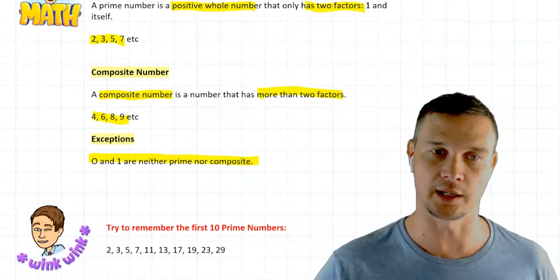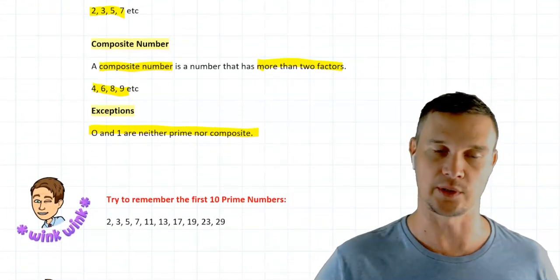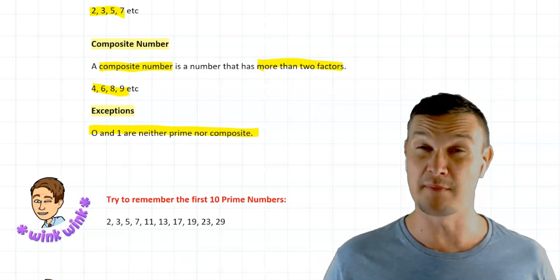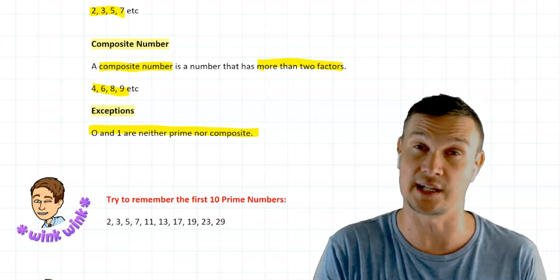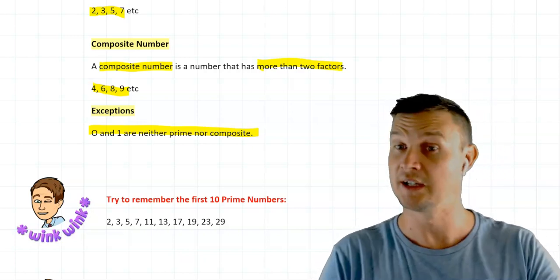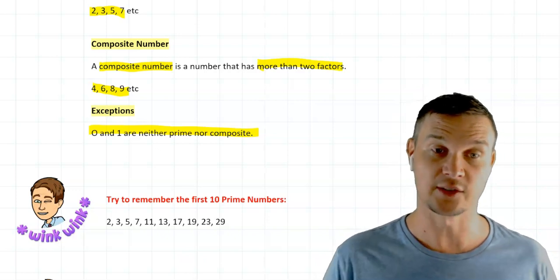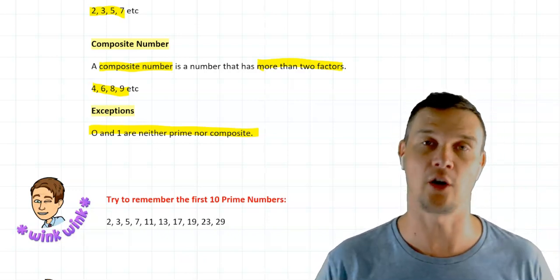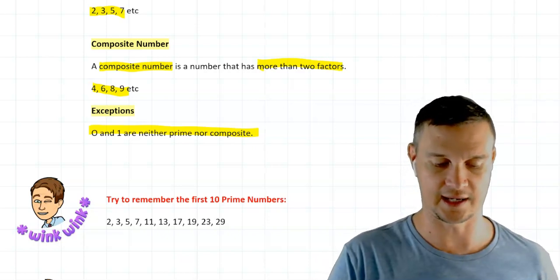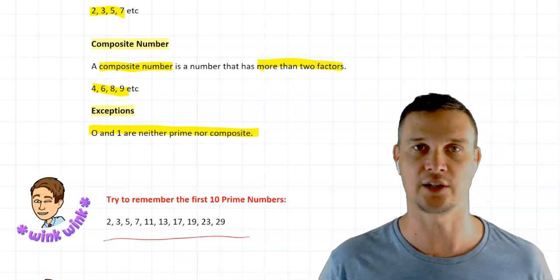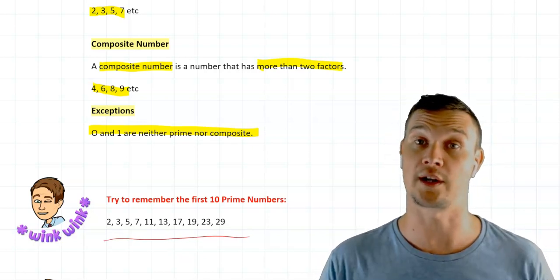Now I'm going to give you a bit of a clue here, or a hack of how to best answer questions as we go through. And that is if you can try and memorize the first 10 prime numbers, because that's really going to help you with identifying the difference between prime and composite. The first 10 prime numbers will never change. They will always be this 10. So if you can remember these, or at least write them down, it will help you. So the first 10, as you can see there, that I'll get you to write down, 2, 3, 5, 7, etc. If you know them, it's going to help you with our work as we progress forward.